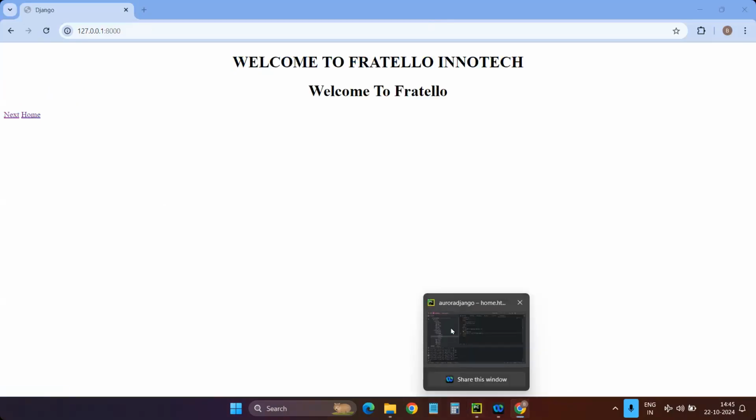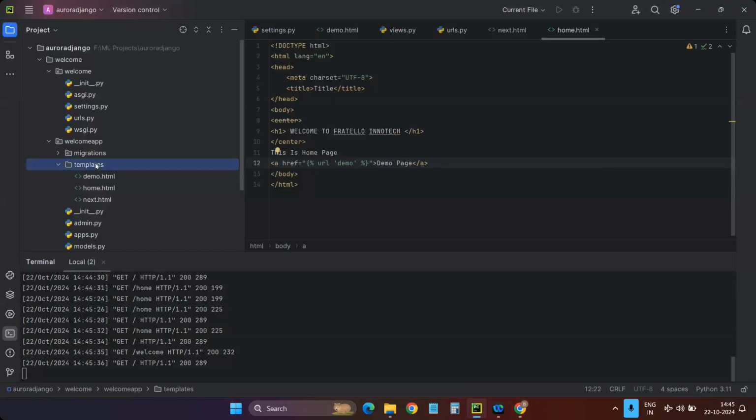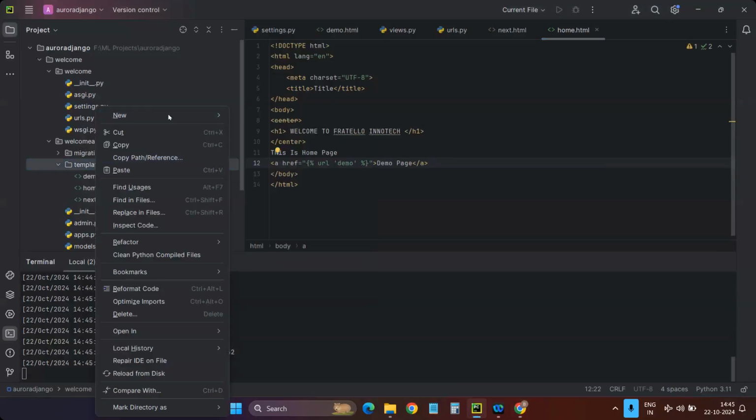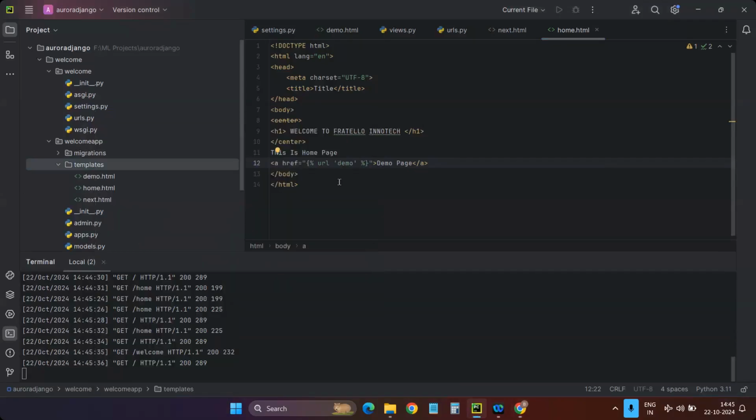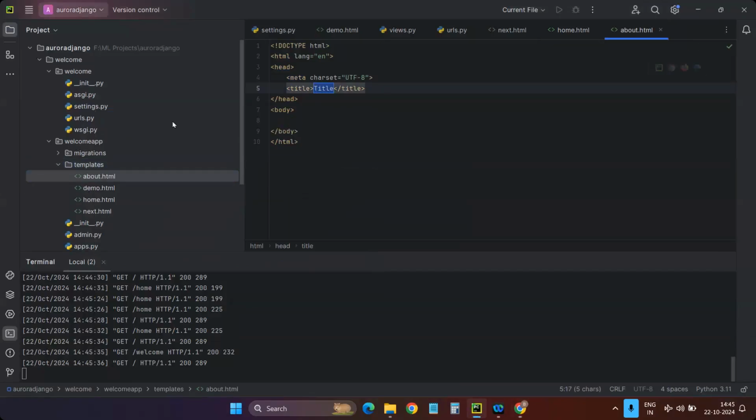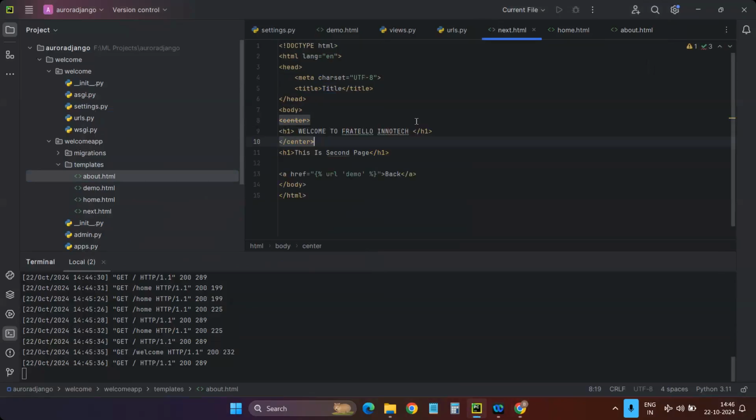Now I'm going to create another HTML page. Observe it clearly, what I'm doing. About: simply I'm creating an HTML page and I am giving the content, whatever content I need, here. This is about page, and the common header I am giving in my page. I need this common header in all my pages.